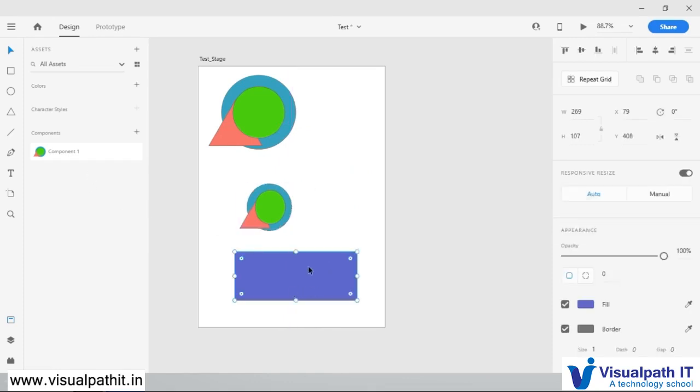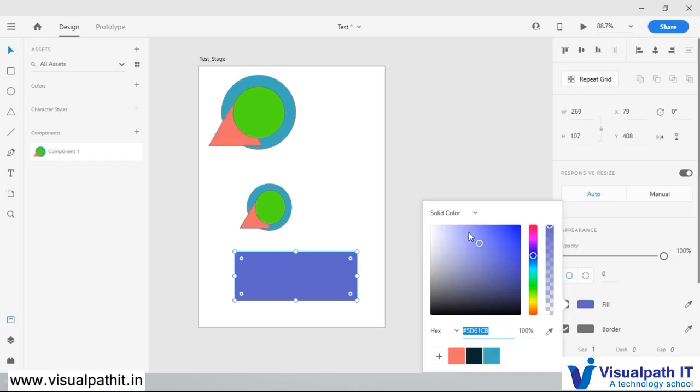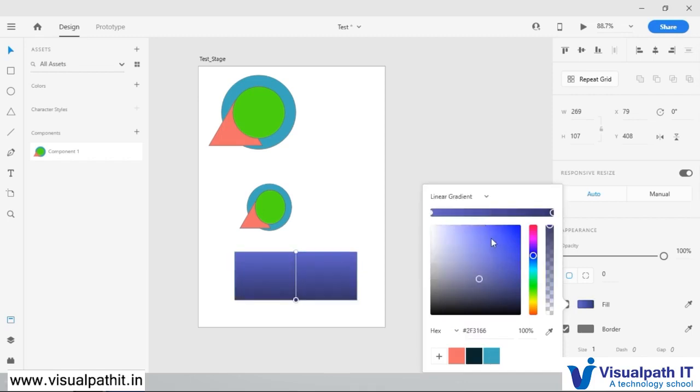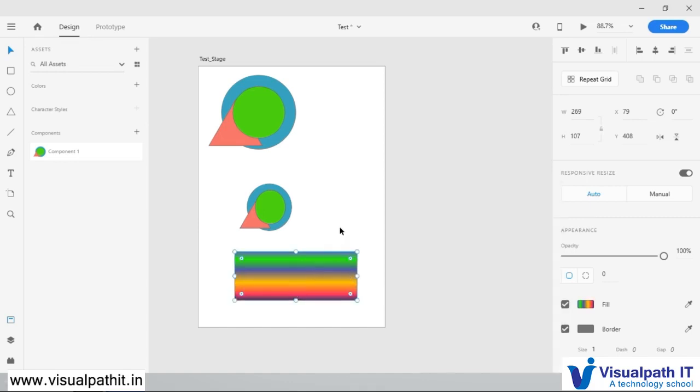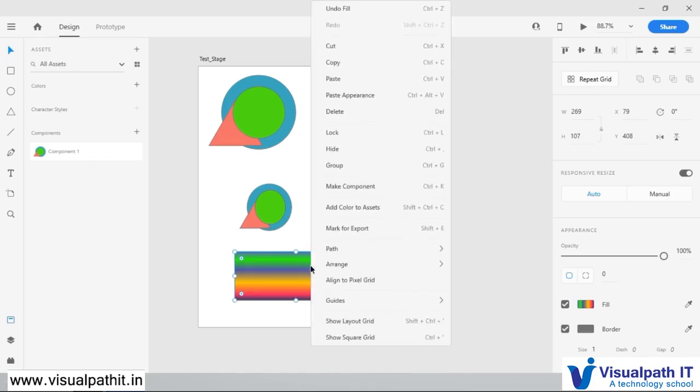I need this box as a component with my gradient color. What I'll do, I'll change the colors. I'll add some gradient colors to my object. Okay, this is how I need my gradient object. I'll right click it and make it a component.